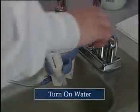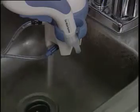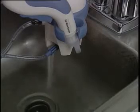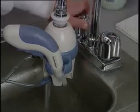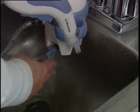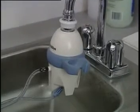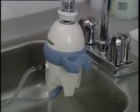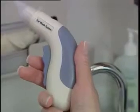Before you begin, run water through the unit by first turning on the cold water all the way. The faucet needs to be turned to its highest level so there's sufficient water pressure. Then gradually turn on the hot water until the water coming out of the bottom of the chamber feels close to body temperature. The pressure chamber will automatically regulate water pressure variations and will compensate for any sudden surge or drop in pressure from the faucet.